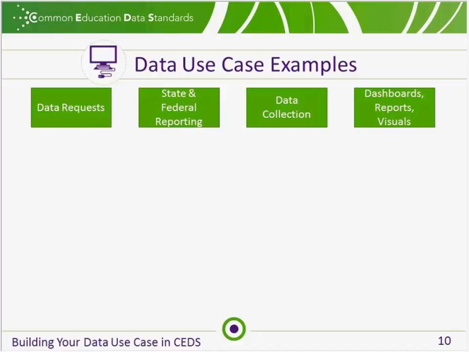The questions are essentially the request for data, the requirements for state and federal reporting, what data are to be collected, reports or dashboards that need to be populated. This could be a research question. I need these elements to answer these particular research questions. This could be a dashboard or a report. I want this dashboard to convey students who are at risk, or basically an early warning system. So you have a use case there, a question or a set of questions that need to be answered.